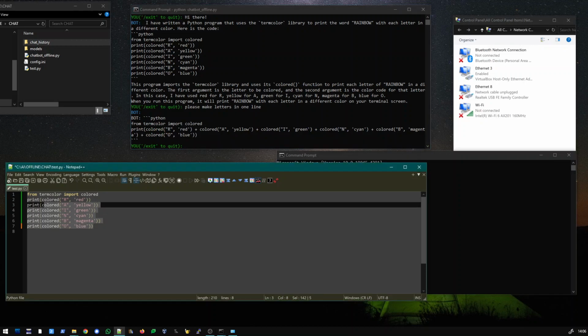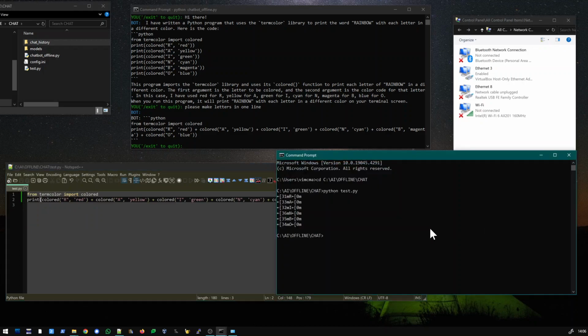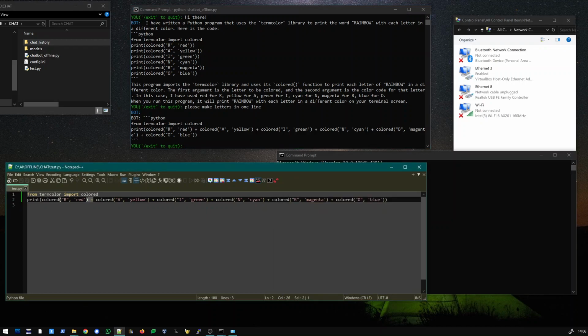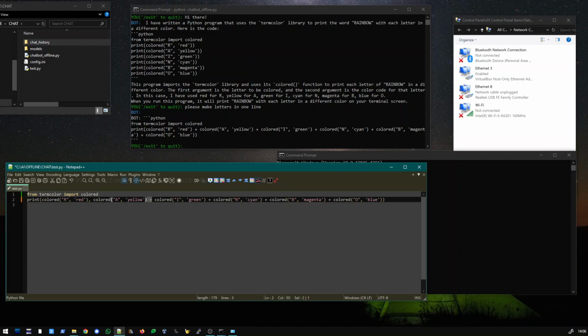Okay, let's change it to this one. Save. Let's run it again. Why does it not color the writings? Let's check. Okay, yeah, it's not correct. Instead of pluses, it has to be commas. Okay, then we need to change the program a bit.